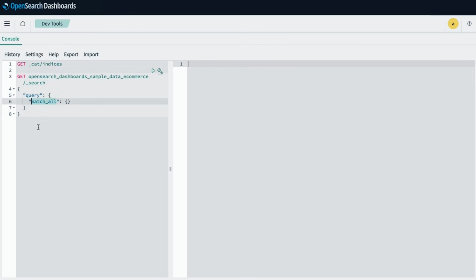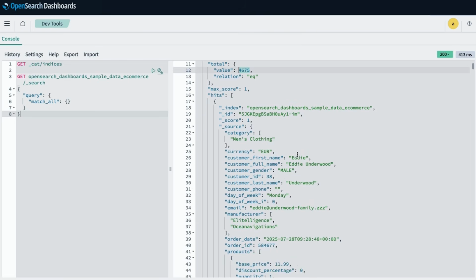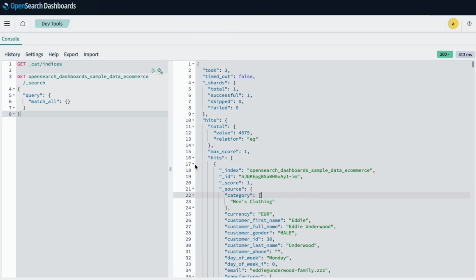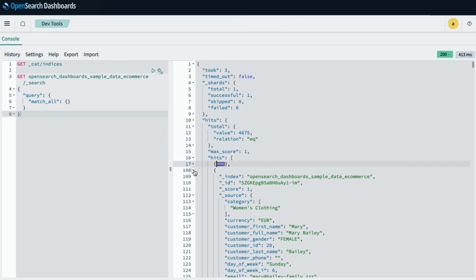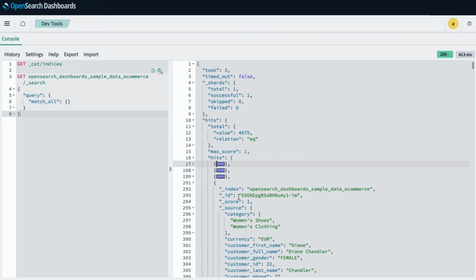The query that we use here is a match all query, which means match everything that you have, all right? And we have overall 4,600 or so documents, and these are the raw results, right? These are the JSON results. So we can fold it up. So record 1, document 2, document 3, and so on and so forth.